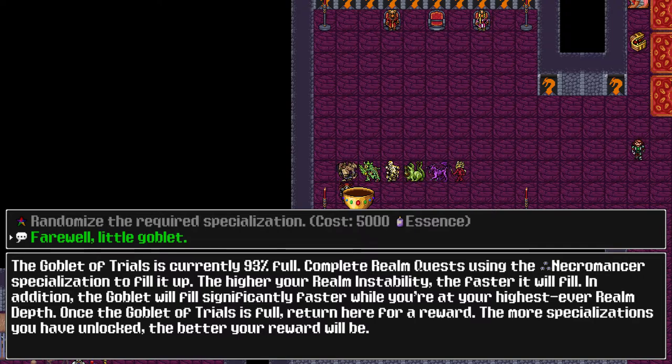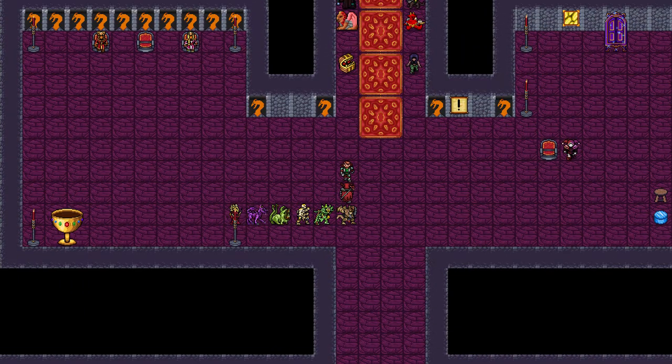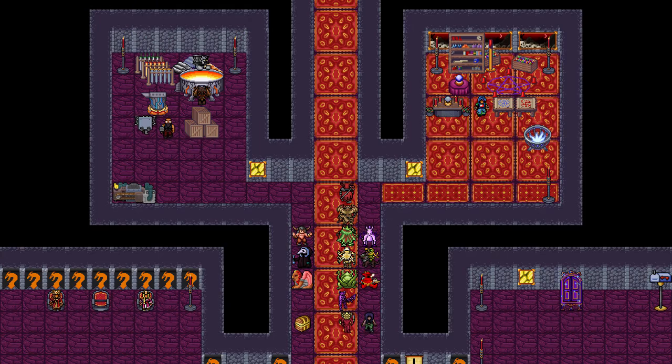I know there's a lot of talk online about the Goblet of Trials and changing it. Personally, I like it just the way it is. It encourages you to play as different characters. Some people don't like that, but you don't have to do this, and I could pay 5,000 to change it to another random class that I've unlocked. The more classes you have unlocked, though, the more stuff you get from the chalice, and hopefully after a moment, you'll be able to fill that chalice up.